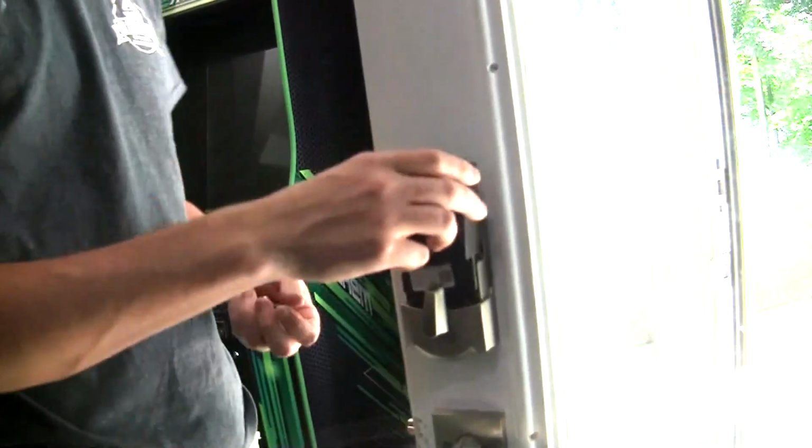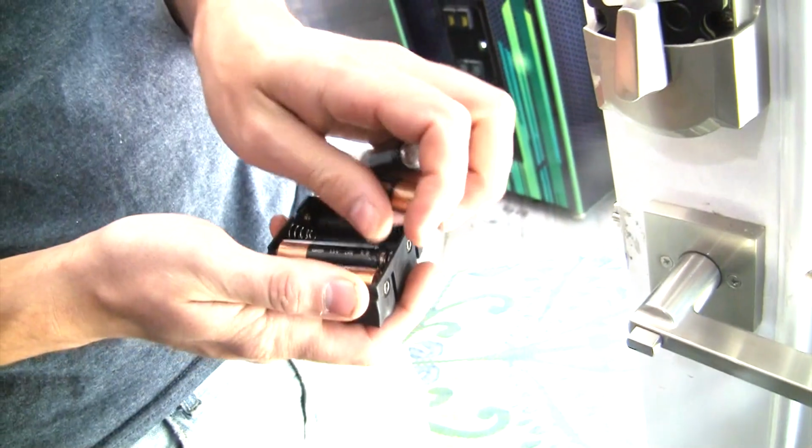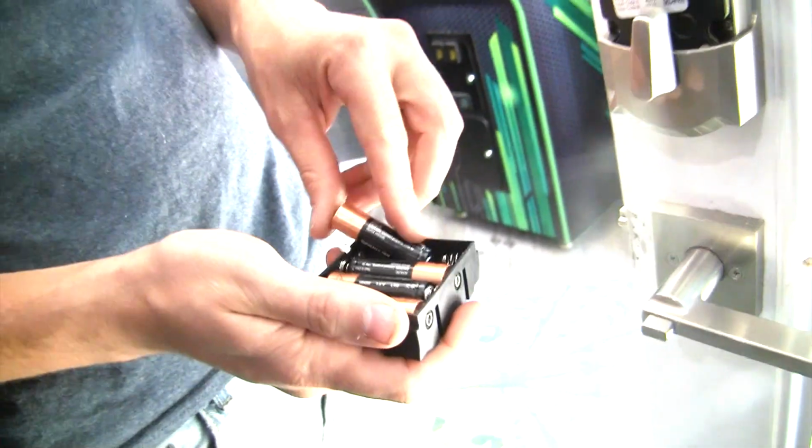All right, so now we're going to install the batteries. So to do that, take the cover off and pull the little battery compartment out. And then you can see there's a little diagram inside of it to show you which way to insert the batteries. It takes 4 AA, and they included it with the product. You don't see that every day.